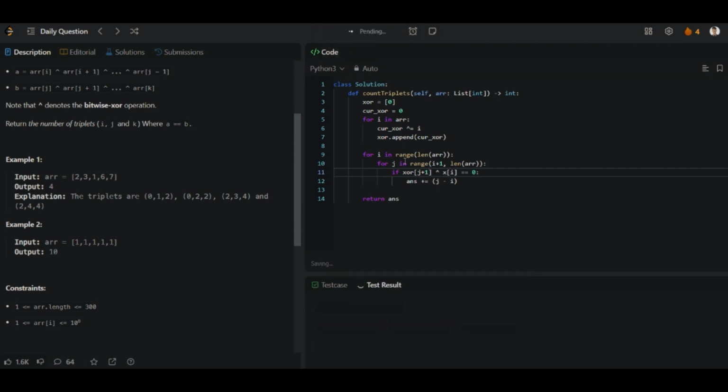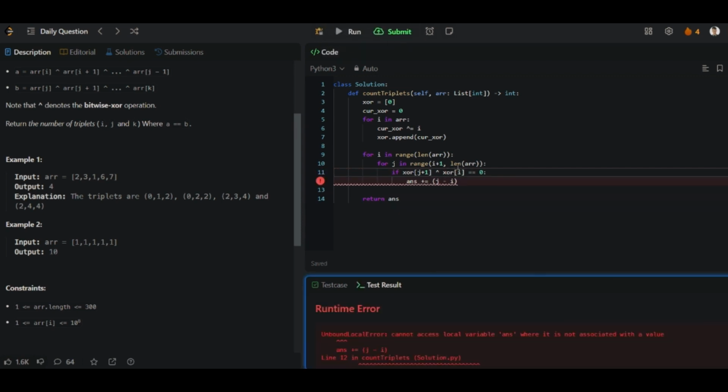Okay, now I will run it. Says, cannot access local variable ans. Okay, we have to define the answer also.